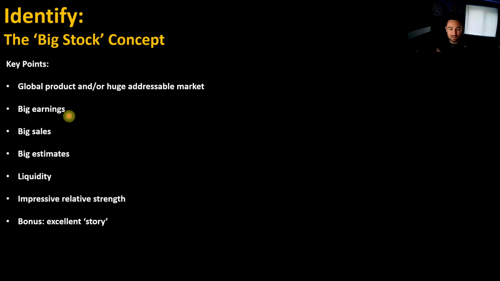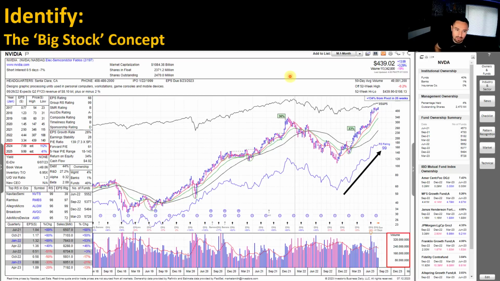Sometimes you don't have the big earnings coming through, but you'll have huge sales coming through, and it's the expectation of future big earnings because of the big sales that's really driving the share price higher. Sometimes we try and make these causal links because that's then driving that. Sometimes that is the answer. Sometimes it isn't the answer. But in terms of a big stock concept, they're basically the key points to memorize. So let me show you some of them in the market that I think are there right now.